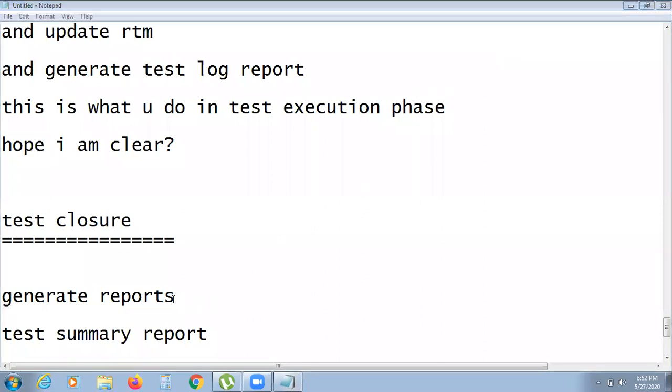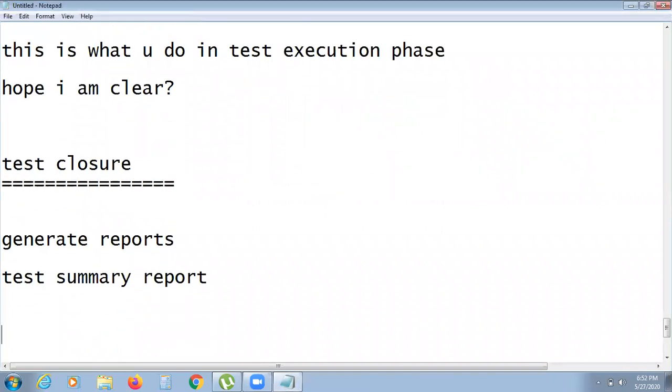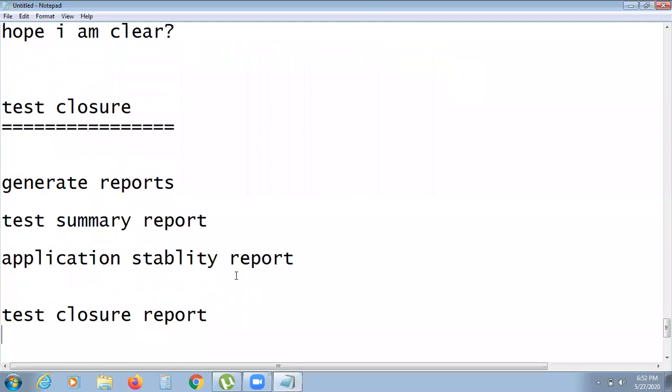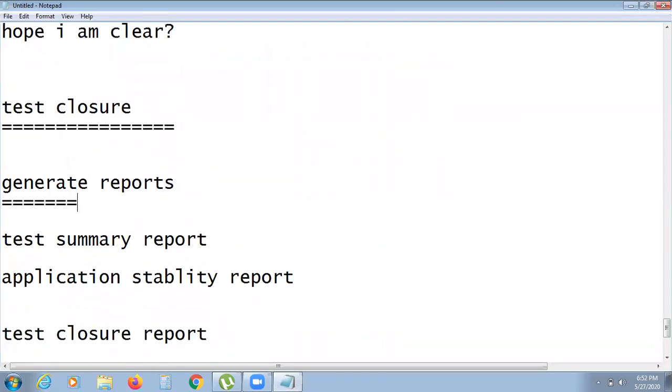So we generate reports: the test summary report, the test closure report, and next, after the application is released, a stability report. Generally, in the test closure phase you generate reports.